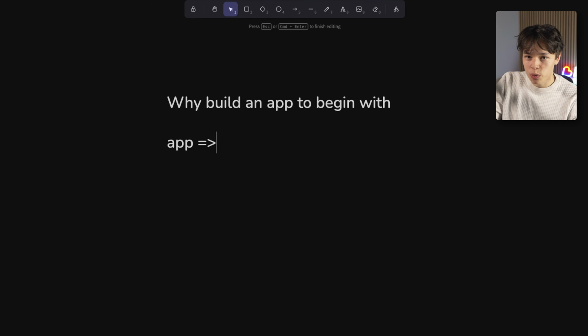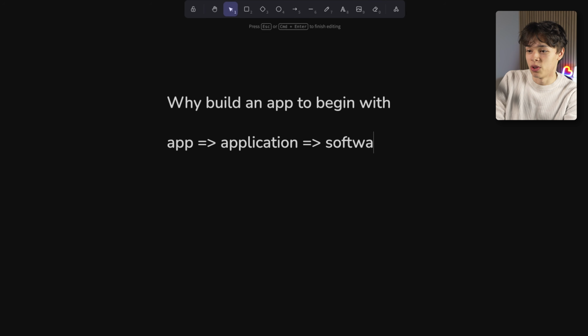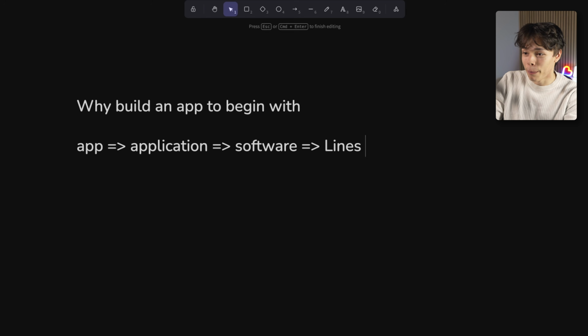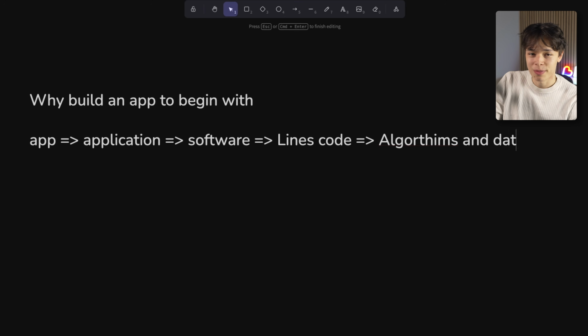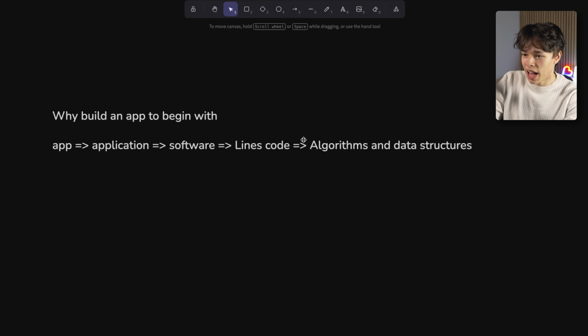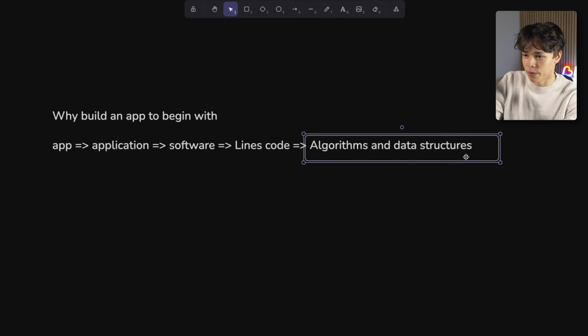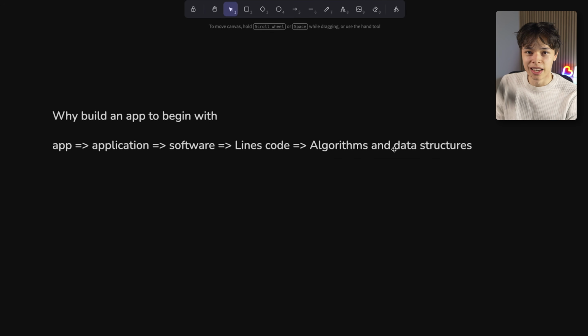So an app or software or a website, basically app means application. It's just lines of code compiled, and lines of code is basically just algorithms and data structures. And basically with algorithms and data structures, you can do a lot of things. For instance, you can make Uber, the app Uber, where you connect drivers and people who want to be driven somewhere. You're basically organizing people through these data structures and algorithms, the algorithms which match different people and the data structures which store all of the data.